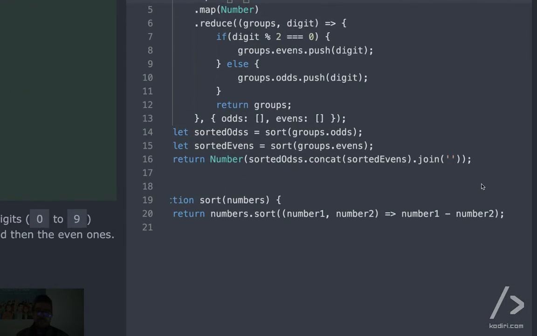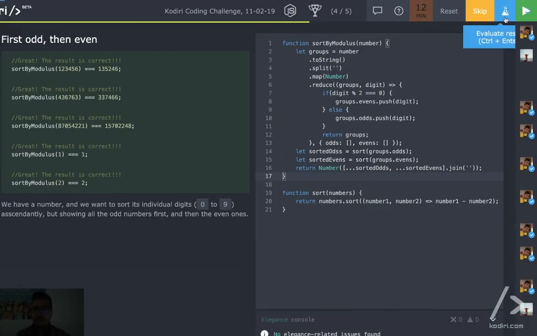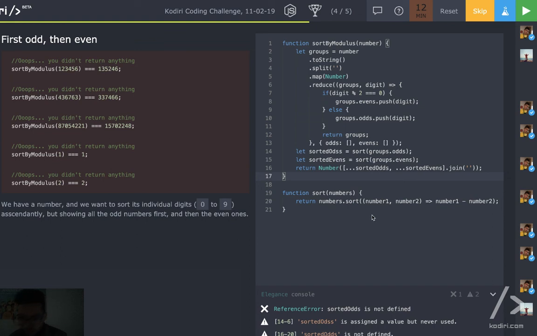There is another way. If you don't like the concat way, you can always do that. We can join two arrays in JavaScript using the spread operator: ...sortedOdds, comma, ...sortedEvens. Whatever you prefer, that's the same thing. Are we here gathering or spreading? Spreading, right? We have an array and we spread them into a comma-separated list of arguments. There is a typo. Sorted, what did I type here? Oops, no, sorry, that's my fault. There's a typo here.